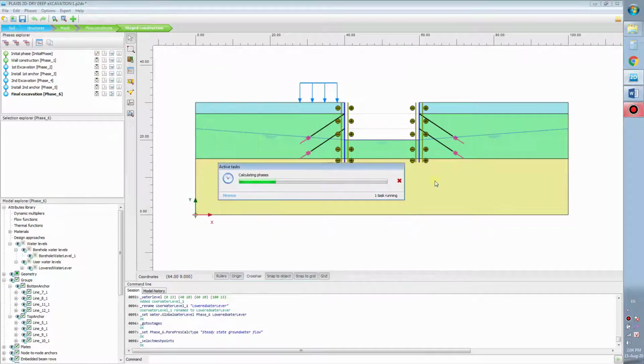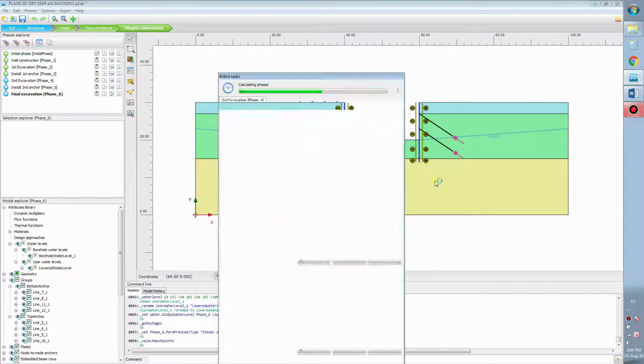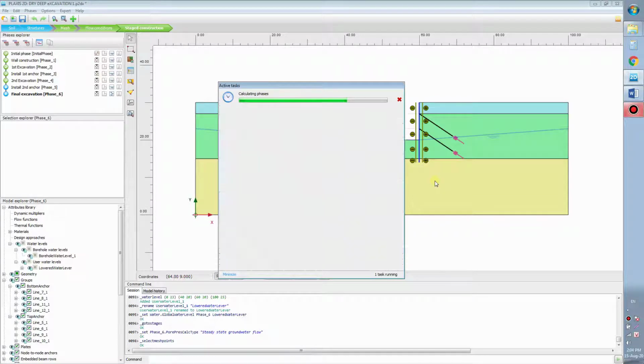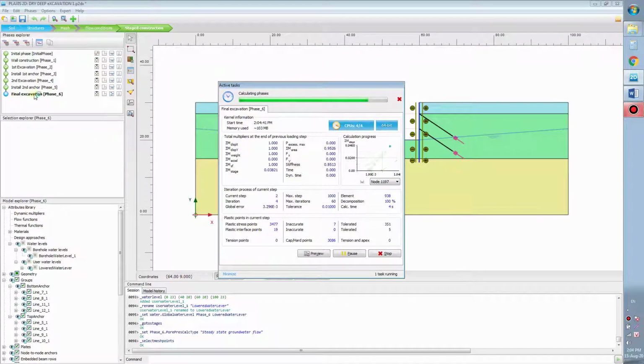And now we wait a little bit for the program to analyze the state construction. It is going very fast, depending on your computer. So nearly done. Only the final excavation is running here.